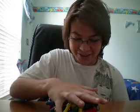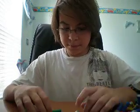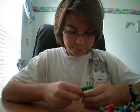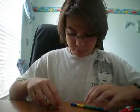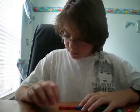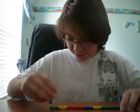Okay, so today I'll be showing you how to make a pyramid out of Magnetix. If you want the pyramid to be very strong, you want every connection to be attracting to each other.